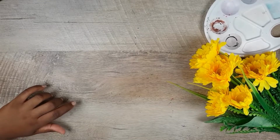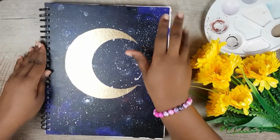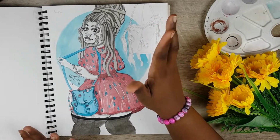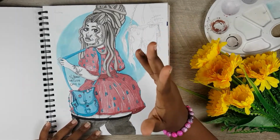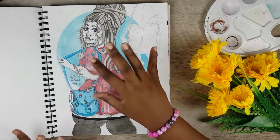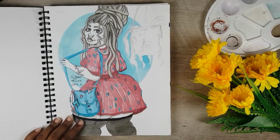And let's go into this one. Okay, I don't know what that one is from. So this is Moonlight, and she's thick. So I found her. I was just saying, what does Moonlight like to do? And she likes to go into the forest and collect mushrooms. And I designed this bag for her where she always keeps her mushrooms in. And you know, mushrooms are fungi, so they grow on the bag as well. She looks so pink. I mixed the red and the brown to get this color.